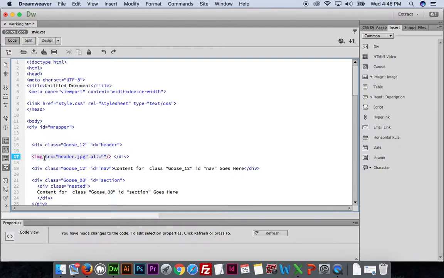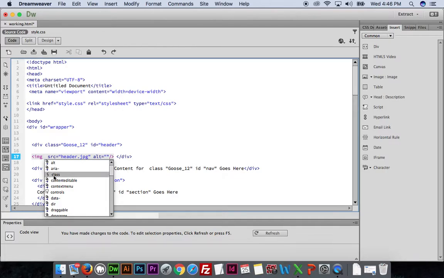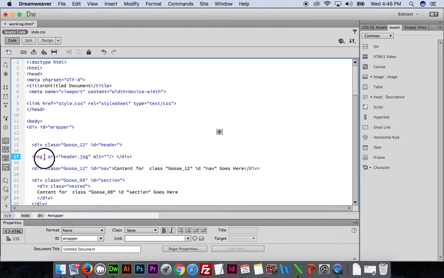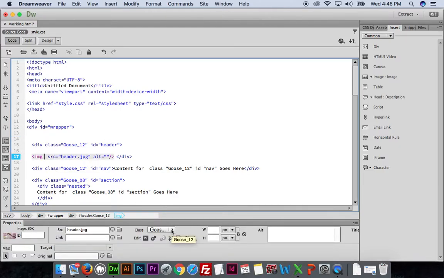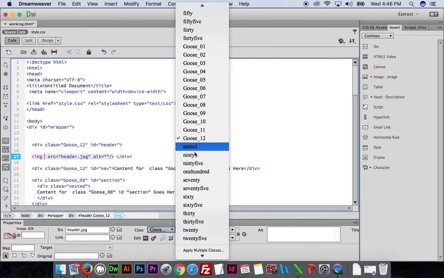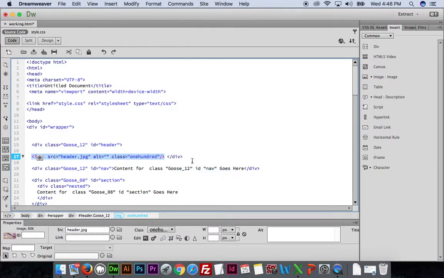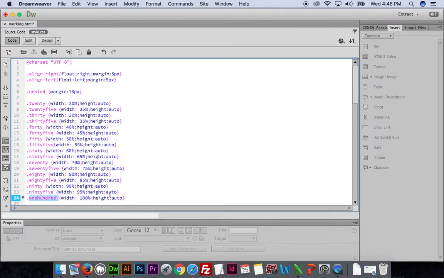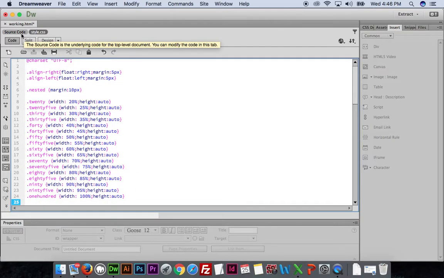So I'm going to put my cursor inside the image tag. And I could pick class, there's that way, or I can just hit the class down here and I can pick 100 right there, and look, it puts the class. So that header JPEG is going to be 100% no matter what media screen, because 100 is 100%.